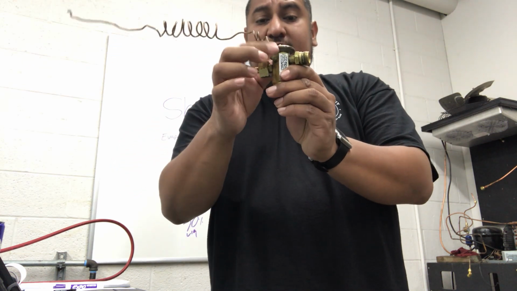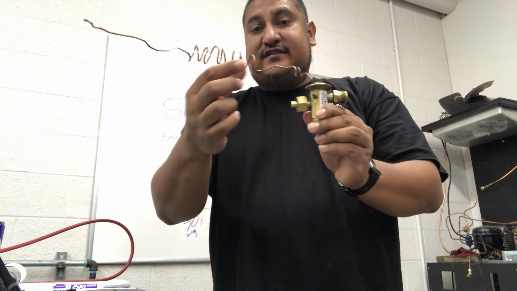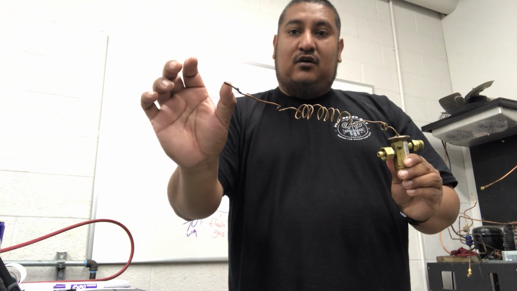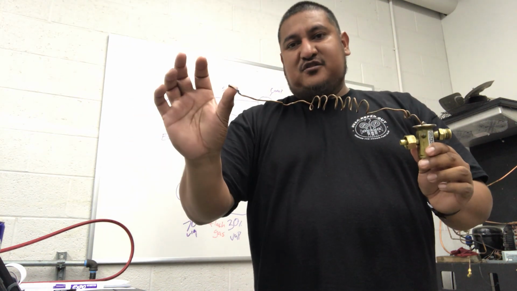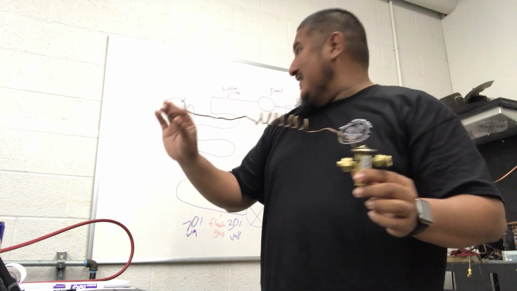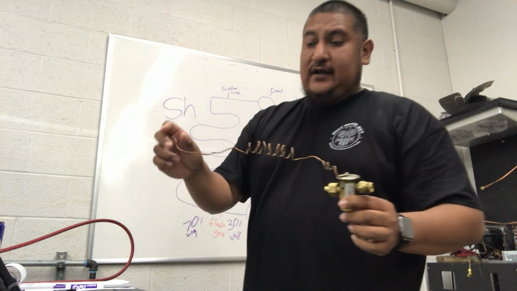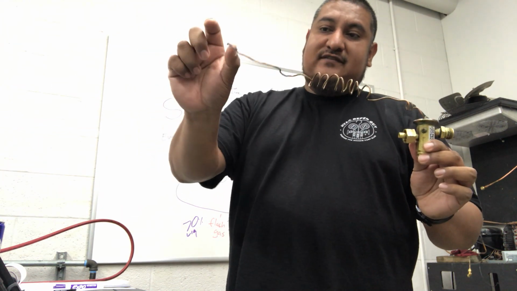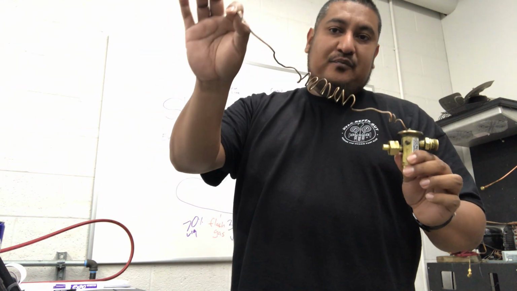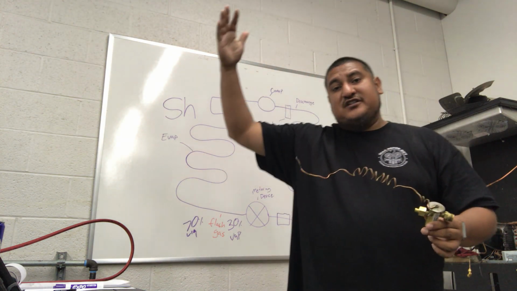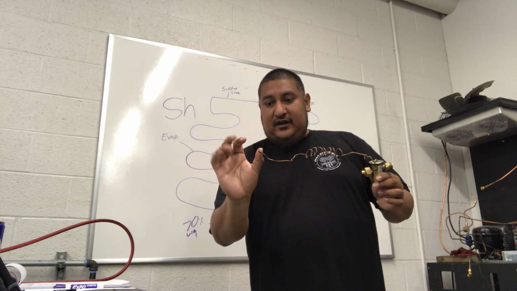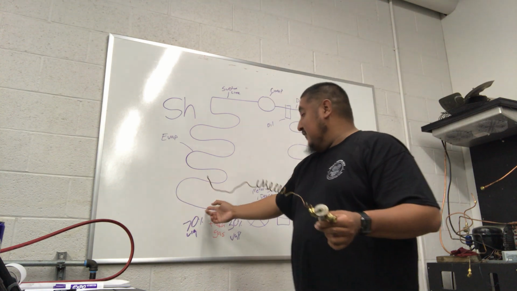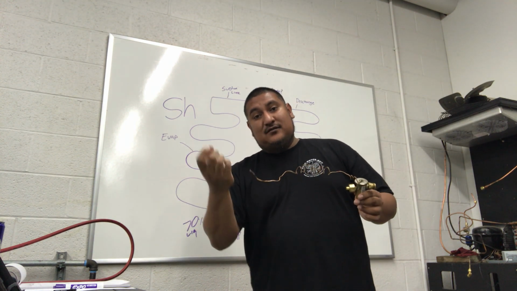Here's the body. Inside this diaphragm, you can see it's connected to this line. Normally you have a small little bulb, full of either refrigerant or whatever the manufacturer puts in, and it sits on the suction line. The bulb's job is to monitor superheat. As the superheat starts to increase, meaning our suction line temperature increases, the liquid refrigerant inside this bulb will start to boil off because it's getting heat.